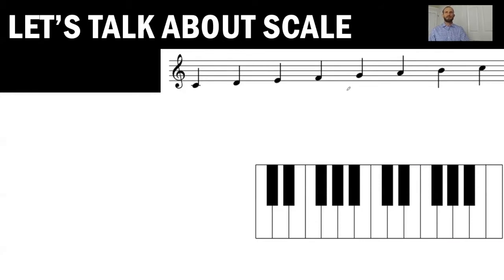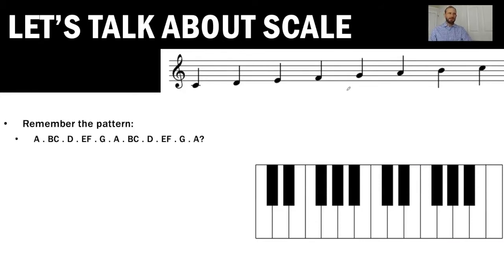Let's talk about a scale. So do you remember this pattern? A, B, C are buddies. D, E, F are buddies right next to each other. G, A, B, C, buddies. D, E, F are buddies. Everyone needs a space except B and C need to be together and E and F, right? Well, this was made from half and whole steps, right? B to C is a minor second, C to D, major, D to E, major, E to F, minor, F to G, major, G to A, major. Okay, this is what you did in the assignment. I think that was pretty clear. And if not, talk to me.